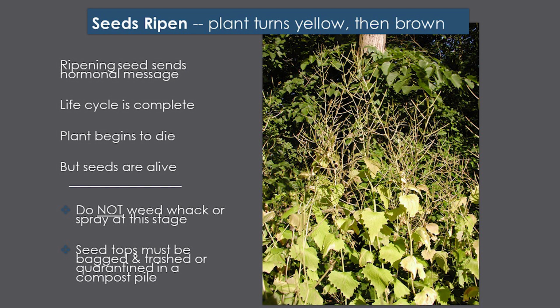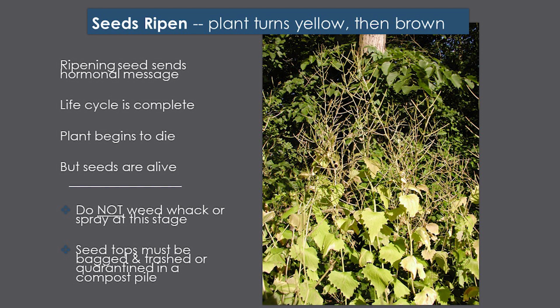Even if the seed pods are not open yet, and you weed whip, it's going to lay on the ground, and the seed pods are going to open at some point. This is like the bionic plant. Those of us who are old enough to remember those old sci-fi movies, the organism from outer space that wouldn't die, whatever you tried to do, it wouldn't die.